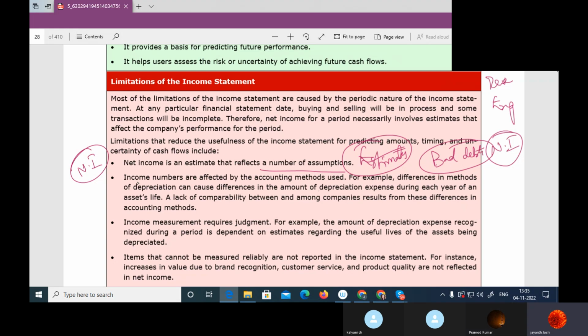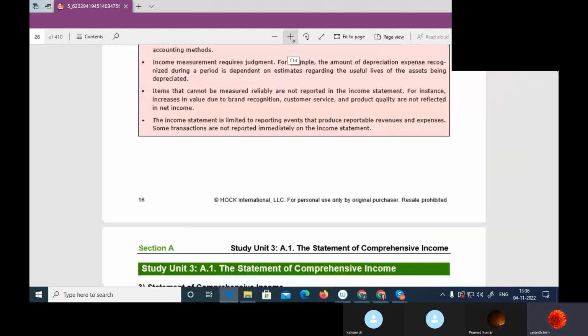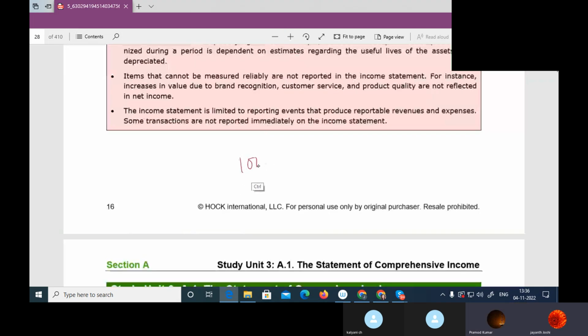Sir, why do they do that, sir? Suppose I am running an academy, okay? In a year I teach 100 students, correct? So I expect fees from them. It's not like every student would pay me fees on the spot on that day in advance, correct? There are many students who want some convenience. Of course they pay, but they want installment facility.